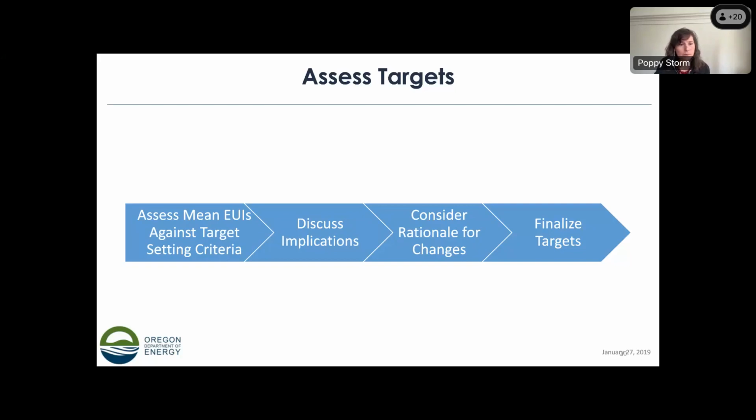And so again, just to confirm, this is a process. In some ways, it's iterative for the target setting, because developing the mean EUIs is so much a part of understanding what the potential targets could be, getting everybody on some common ground about energy use in Oregon and what the building stock looks like, and then working through our target setting criteria, adjusting those, and then applying them.